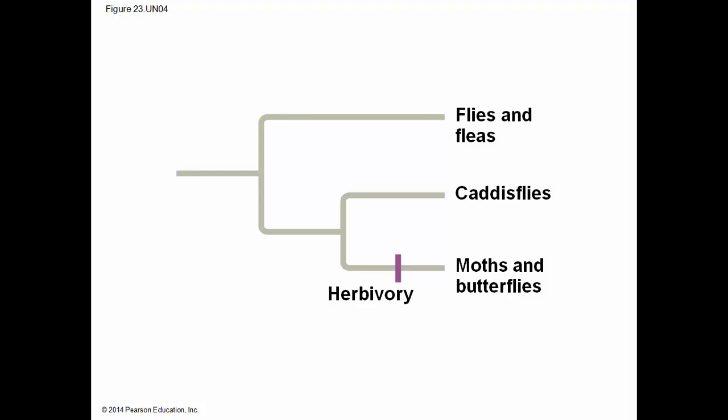Okay, what I would say is that at the time that the moths and butterflies evolved, there was a greater variety of plants available for consumption. So it was probably the increased amount or diversity of plant species that led to the increased herbivory by moths and butterflies. The group of plants that evolved most recently in the greatest diversity is the angiosperms. So I would say that moth and butterfly diversity is linked to angiosperm diversity.